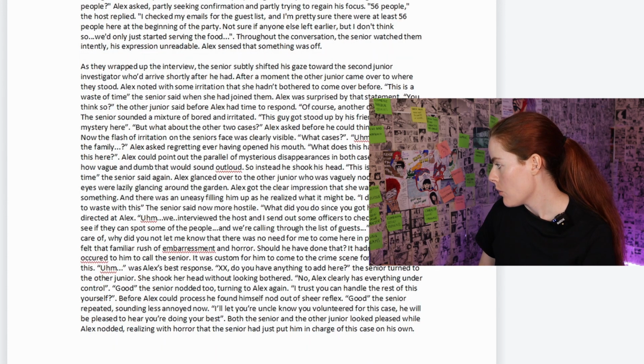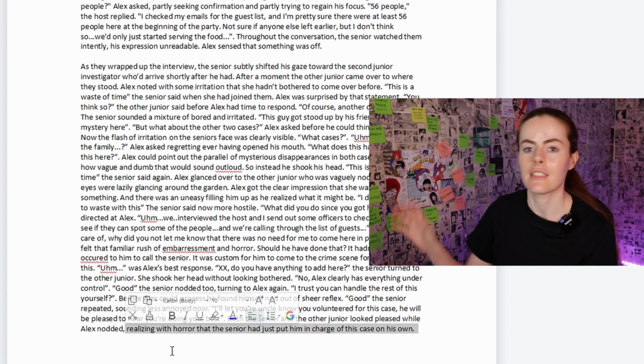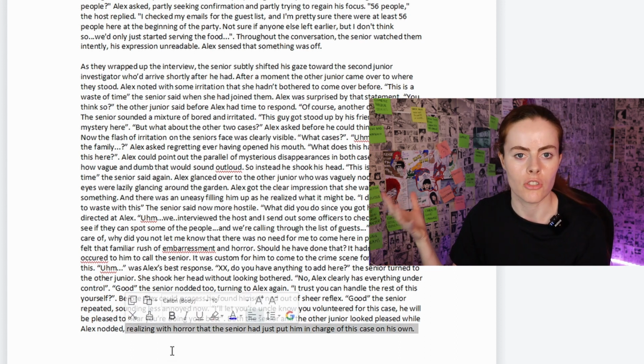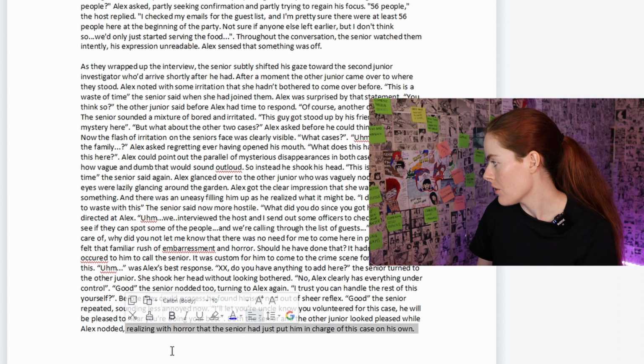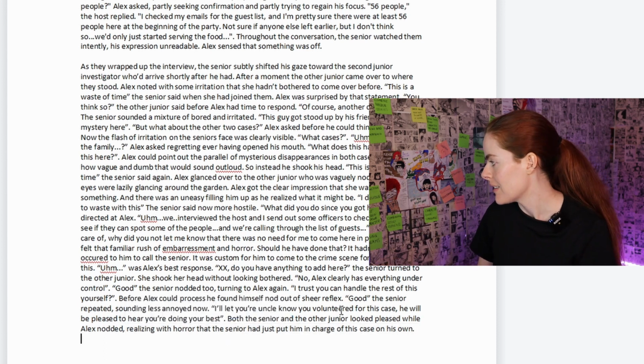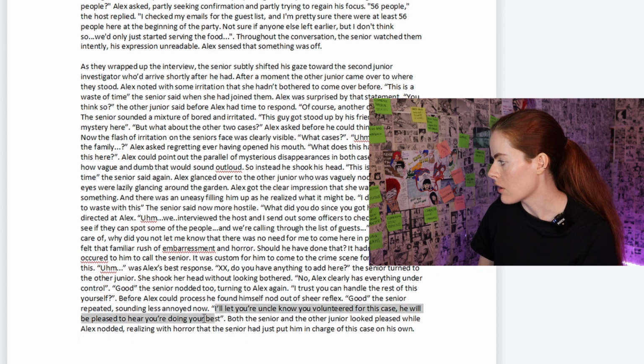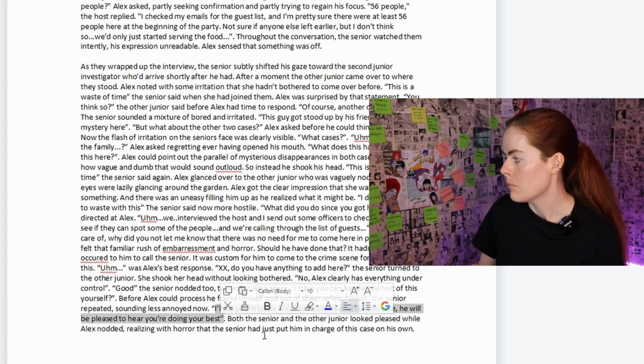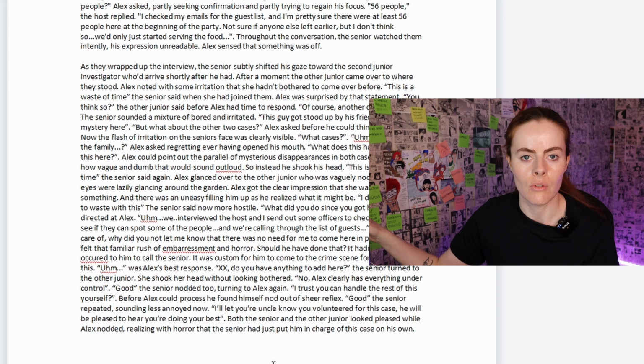And this is where the end point is, having Alex realize that he's been put in charge of this case by himself. And also an element of the family conflict to come would be this line of having this uncle mentioned, of being somewhat related to Alex's career and also working in the department.